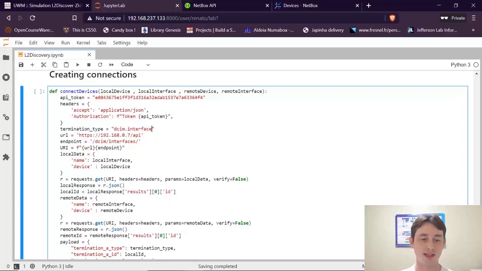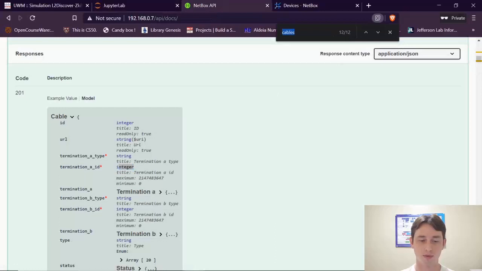So let's first get our interface ID for our local interface and for our remote interface. But what data should I have to get that interface ID? The data I need is the device and name, but let's see that in our API endpoint.